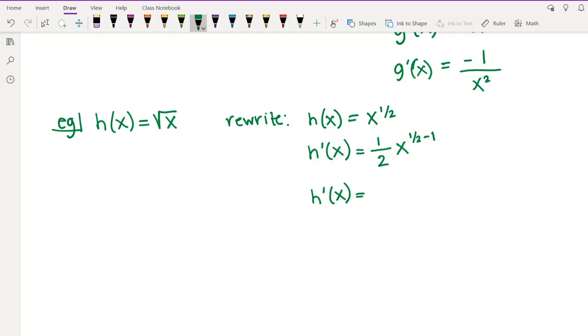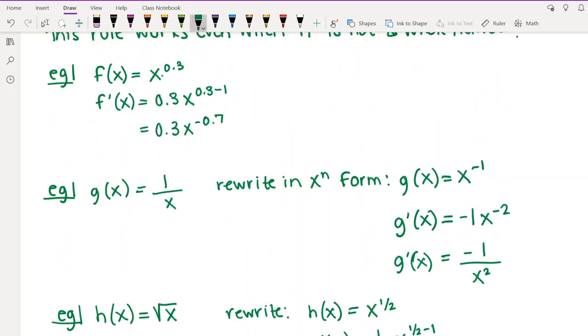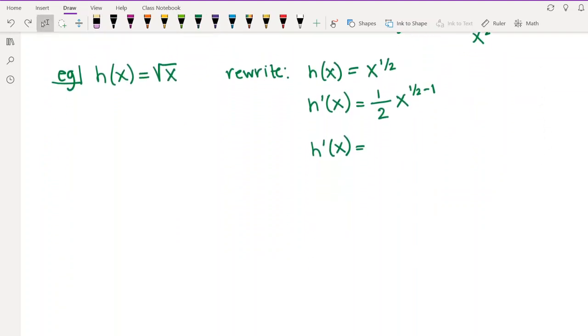And I would really prefer, and in some cases might actually take off points, if you start writing things as decimals. So I want to see, when you're dealing with exponents, I gave you an example where I actually started with a decimal as an exponent, and that's fine. If the problem is given to you as a decimal, leave it in decimal form. If the problem is given to you with fractions, you want to continue to use fractions. So I wouldn't want to see you writing 0.5. I want to see 1/2.